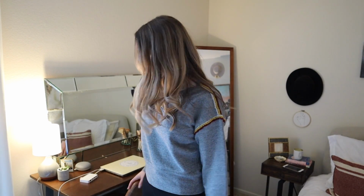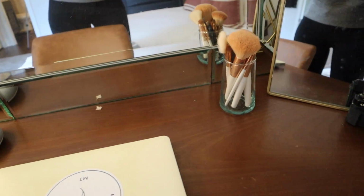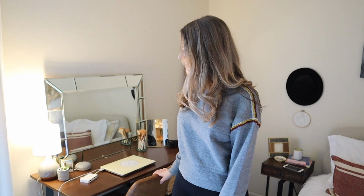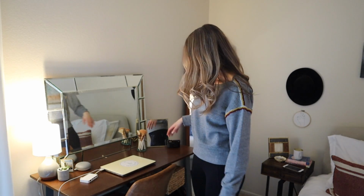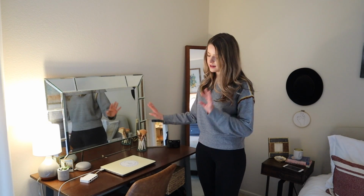And over here we have my desk slash vanity. This is where I get ready. This is another project that needs to happen. I'm waiting on Brook to hang this mirror for me. It's just been sitting on top of this desk for quite a while. But I do work at this desk pretty frequently now because of the light that I mentioned. And this is also where I get my makeup done. So I keep my makeup stored down here, and I have my makeup brushes and mirrors, and that's where I get ready every single morning.